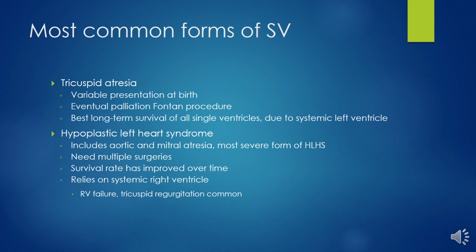Double inlet left ventricle is more common than double inlet right ventricle. In double inlet left ventricle, the systemic ventricle has a left ventricular morphology. The aorta commonly arises from the rudimentary left-sided morphological right ventricle, and the pulmonary artery arises from the functional left ventricle. In double inlet left ventricle, the rudimentary ventricle usually does not have outflow through a great artery. Thus, the lesion commonly presents with double outlet right ventricle, with the aorta arising from the functional right ventricle and pulmonary atresia from the rudimentary ventricle.